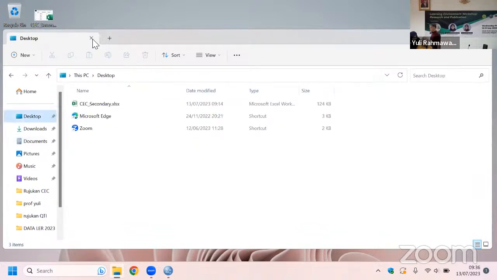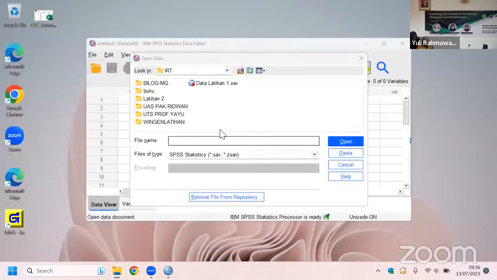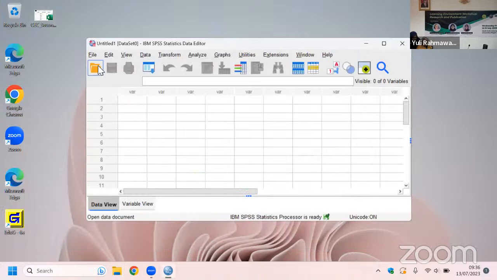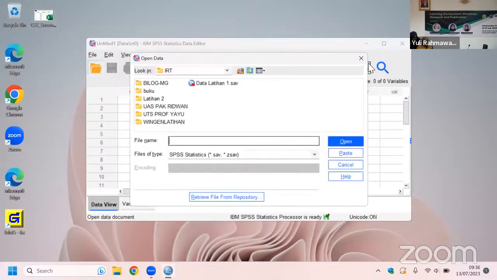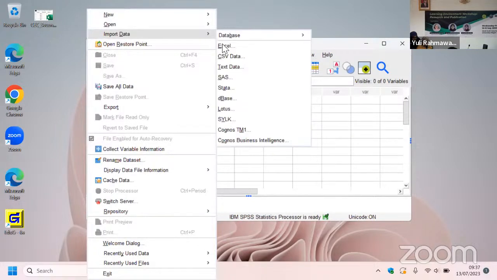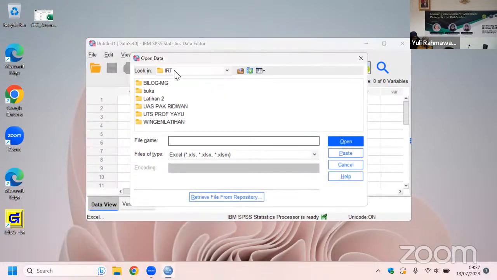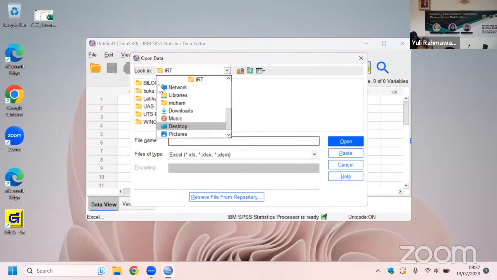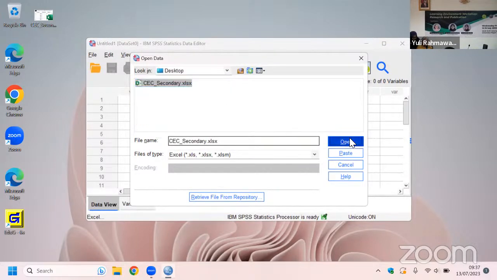Okay, then. File, and open file. File, Import data ya Bapak Ibu, import data Excel, terus cari di desktop, masukin, open.